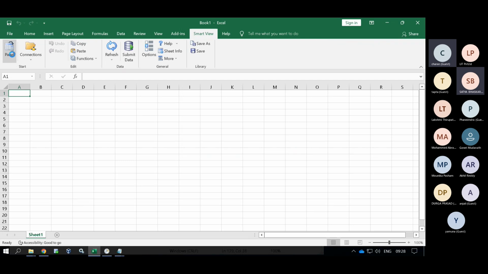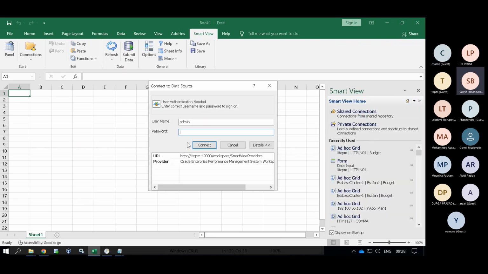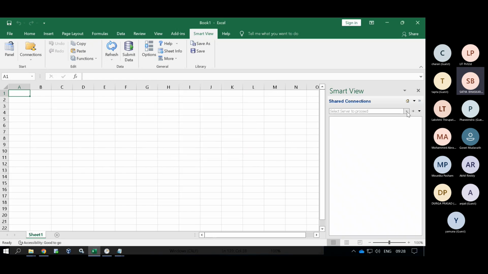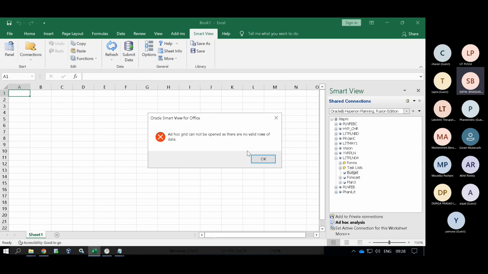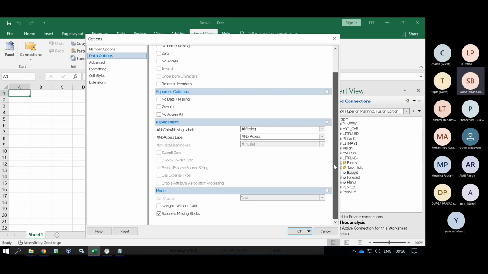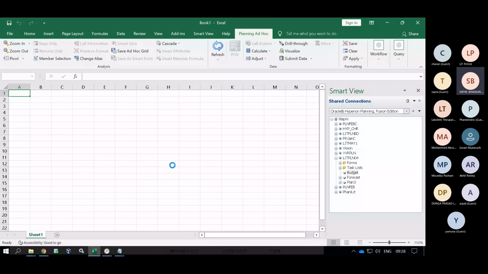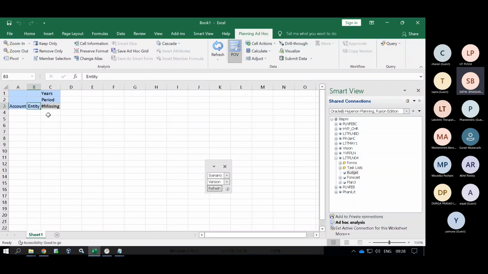Yes, sir. So when you disable here, it will come automatically to the point of view.